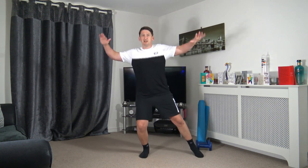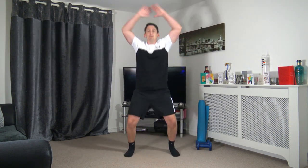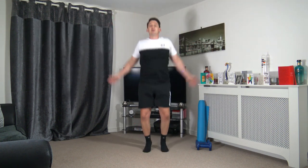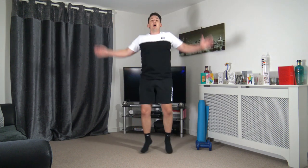Step out to the side, raise those arms out. If you wanna keep a lower impact but make it harder, take the arms above the head. Add a little clap if you want, just like that. Or you're more than welcome to go to the full jumping jacks, landing with the soft knees, looking forwards towards me. Fantastic stuff.